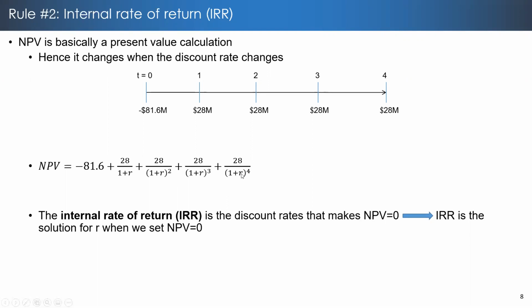If we have a discount rate which equals the internal rate of return, then we'll naturally reach NPV equals 0. So here's a question, without going to the next slide: if we have a discount rate which is higher than the internal rate of return, that potentially makes the net present value smaller. So in that case, we should have a negative net present value, and vice versa. So let's go to the next slide.